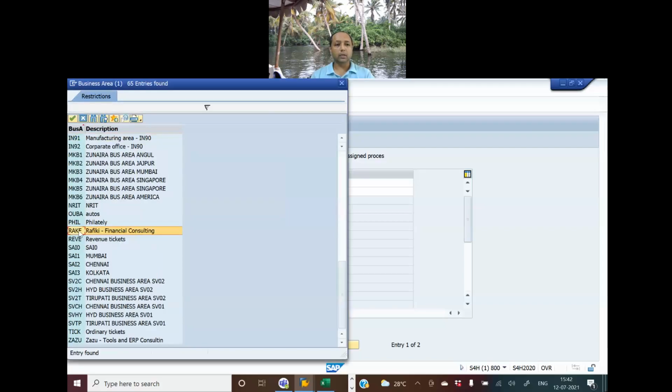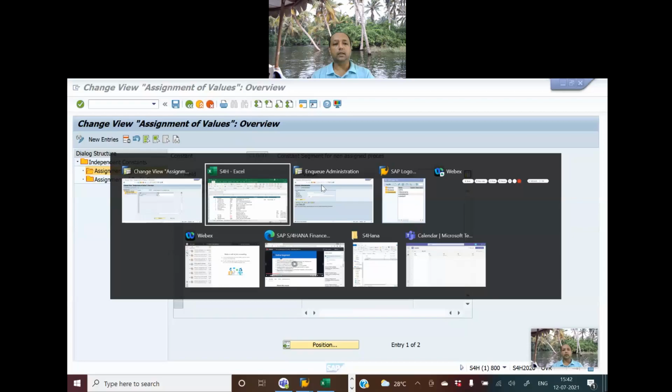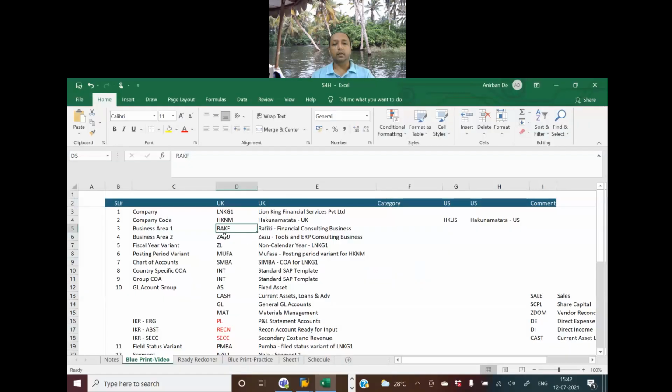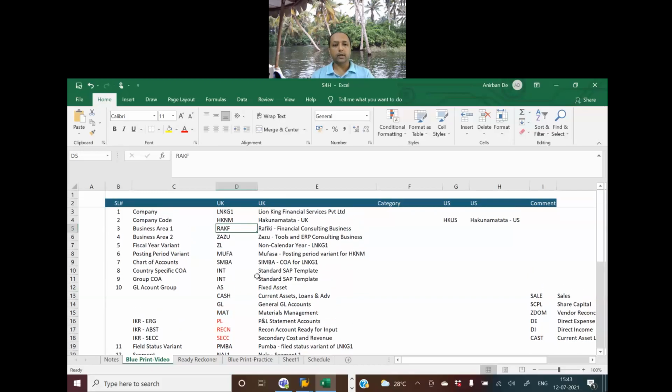Okay, so suppose our business area is not defined, then it will automatically take RAKF. So if we have two business areas, RAKF, Rafiki and Zazu, and if nothing is mentioned, then by default it will take RAKF. And let me see why I can't find it. So as of now, I'll save it.